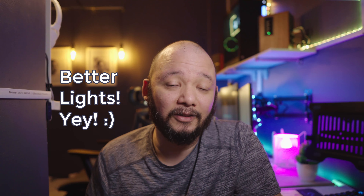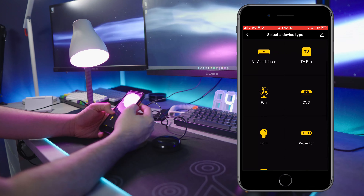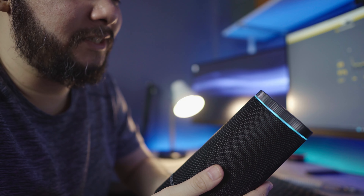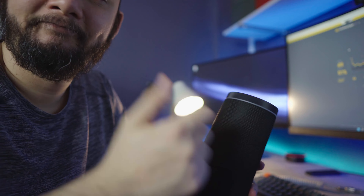Just a quick background on this device for those new to smart home: if you remember a universal remote from the 90s — when you'd lose the original remote to your TV, you'd go to the department store and get a replacement — this works exactly like that, only it connects to more devices than just TVs. It can work with ACs, air purifiers, and anything that can receive a signal from a remote. And because it's smart, not only can you control it from your phone, but also through voice commands from Google Home and Alexa. For example: 'Alexa, change the temperature of the aircon to 60.8.' We are really living in the future.